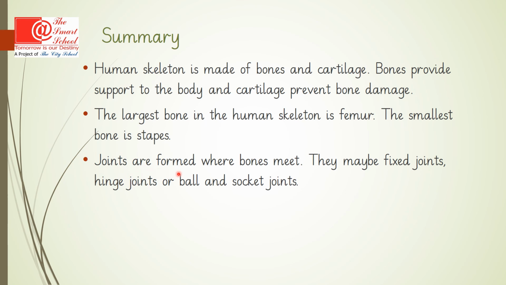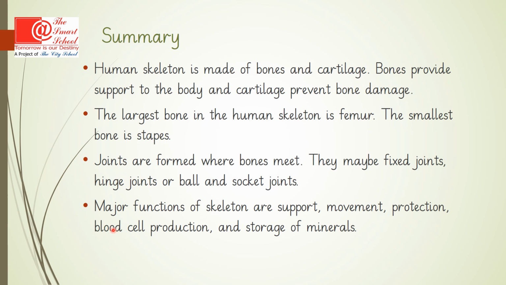Joints are formed where bones meet. They may be fixed joints, hinge joints, or ball and socket joints. Fixed joints do not move. Hinge joints move in only one direction, whereas ball and socket joints move freely in all directions. Major functions of skeleton are support, movement, protection of internal organs, blood cells production, and storage of important minerals for further use.